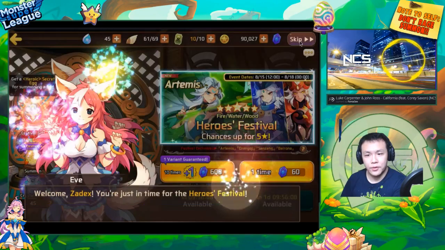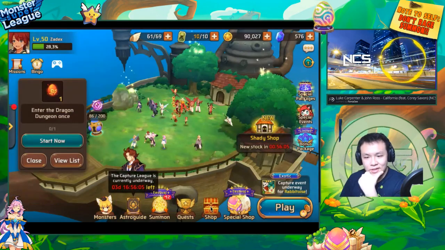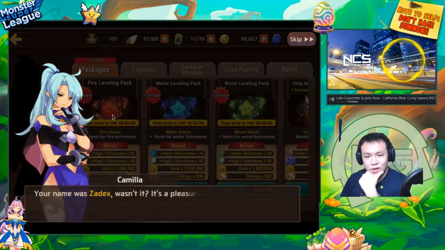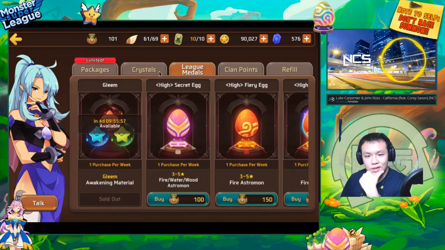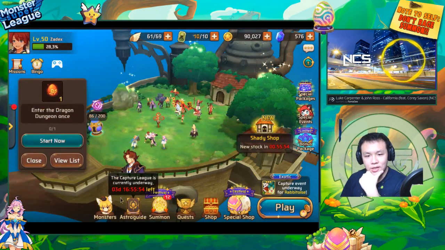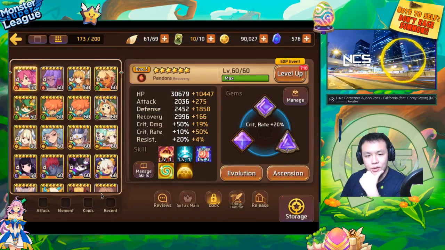Oh shit, you don't have any crystals. I do, just use that. Did you grab the Gleam for the week? Isn't there one? Okay, you will be able to get at least one gleam in 6 days, right? And what about the one for logging in?